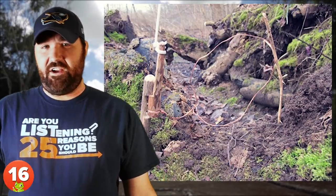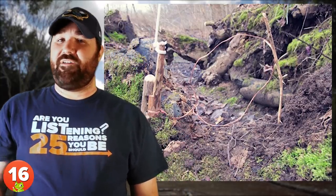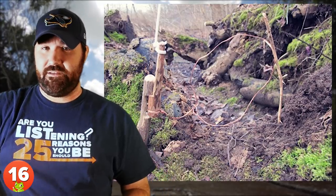Number 16: Spring Snare. Spring snares have been used for centuries. They're particularly popular among hunters, as they're much more effective than just a snare. With a spring snare, the trap ideally pulls the prey up by the neck, making it far more difficult for the animal to chew through. Sorry, animal lovers and activists — I know you didn't really enjoy that one much.